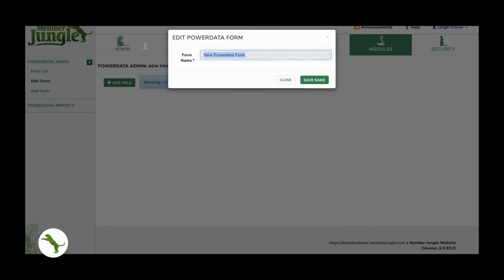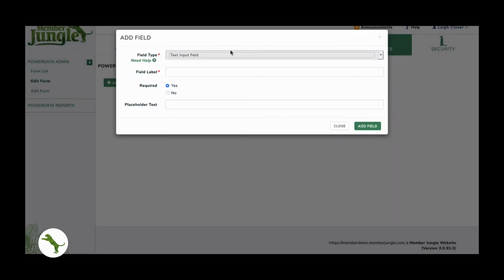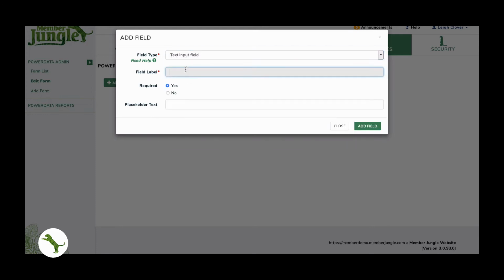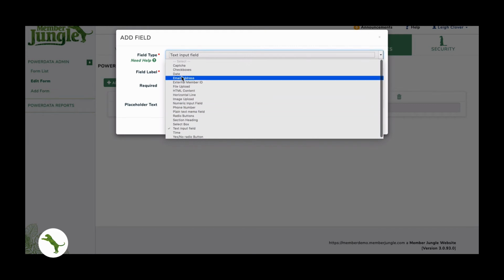I give it a name, and then I'm just going to build it. You can see I don't have all those member fields that I did before, but I do have a lot of information. For an address or for their name, I just need to do them as this, your name. I add all the fields I want in here.